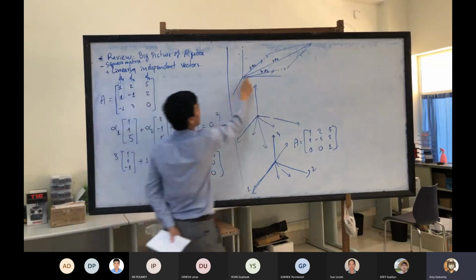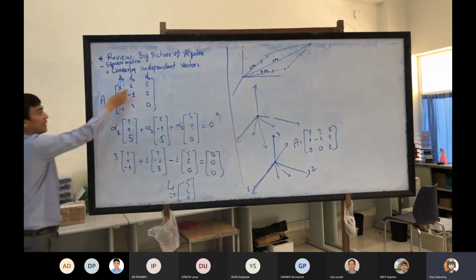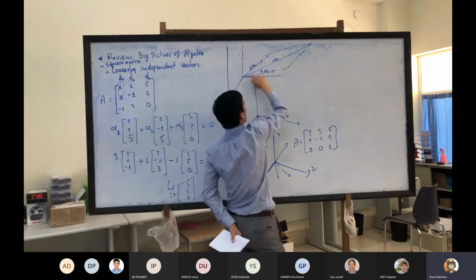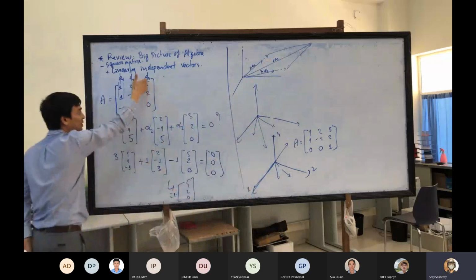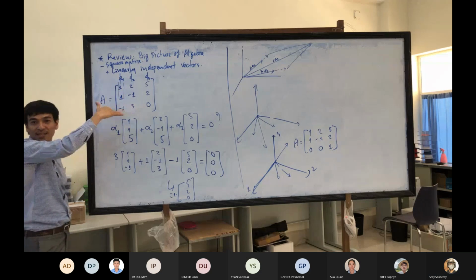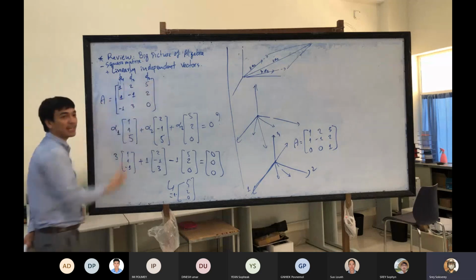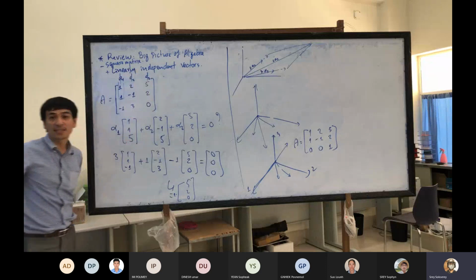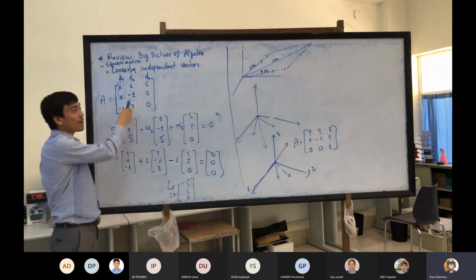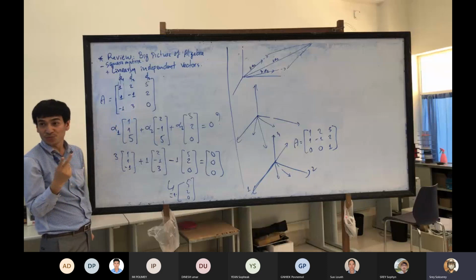In the direction. So these two are independent, but these two can be combined to make this one. So it means this one is dependent on the other two. So in here, I can say that among these 3 column vectors, there are only 2 linearly independent vectors. So it means the rank of this matrix is 2.